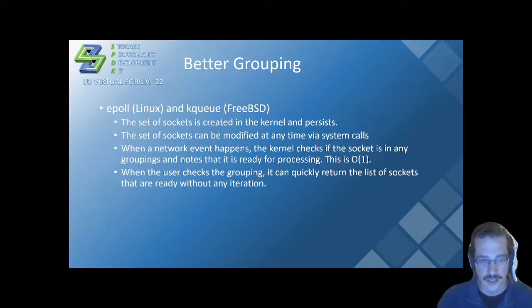I appended things to the TCP stream, it's got data buffered up in the kernel. I'm going to mark that socket saying, hey, next time you poll, this one's ready. And then when the user later checks via epoll wait which set of sockets have data that's ready to be received, or have cleared out their send buffers and are ready to send again, then epoll will just return the set that it's already built internally based on the network events, the hardware events. And so it doesn't have to iterate over the set of connections anymore. That's much more efficient.